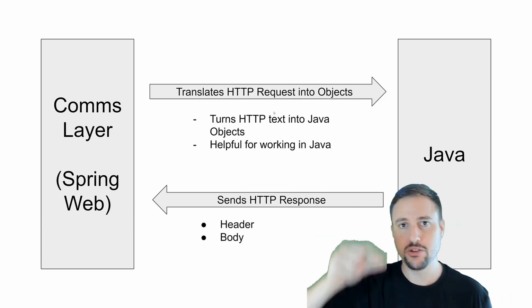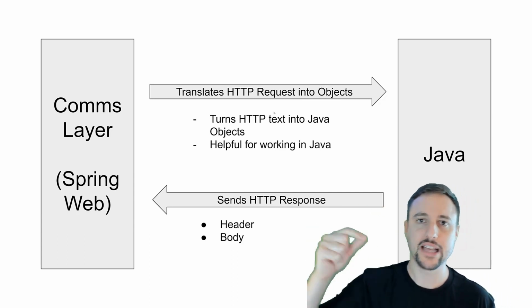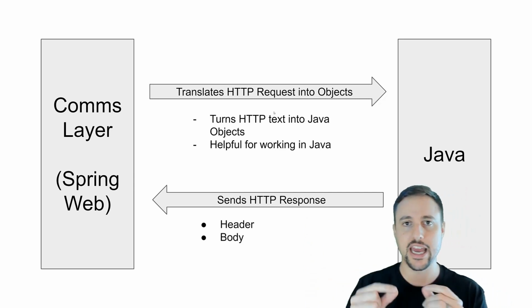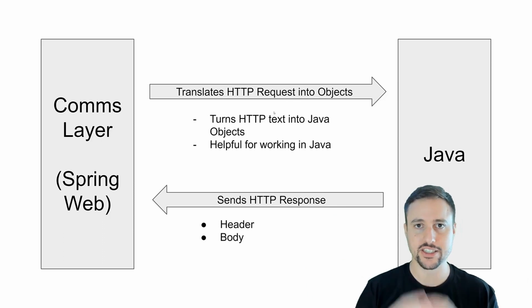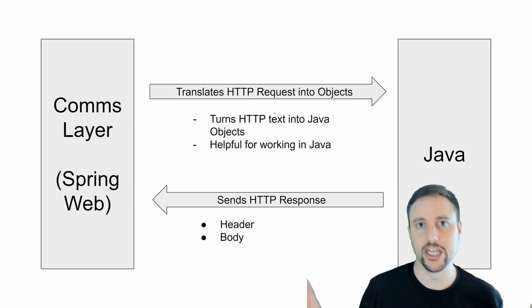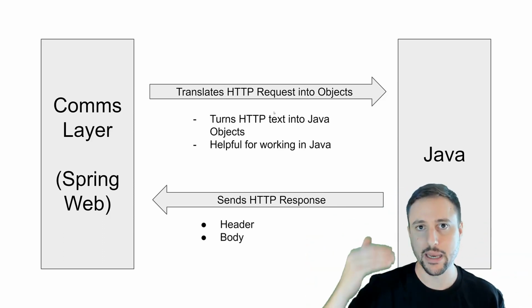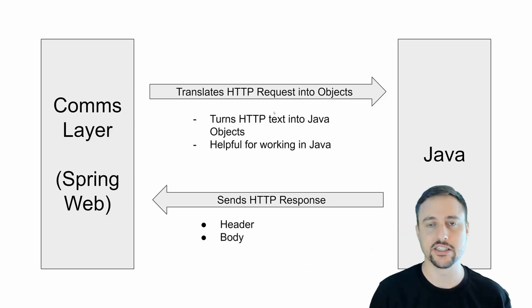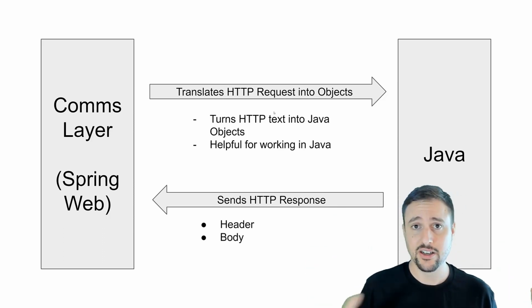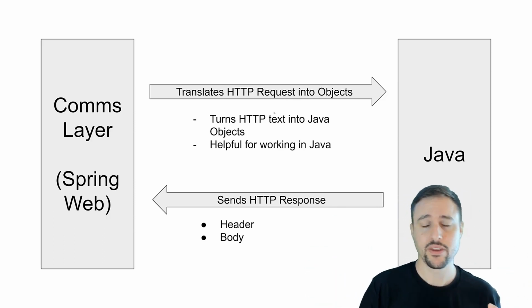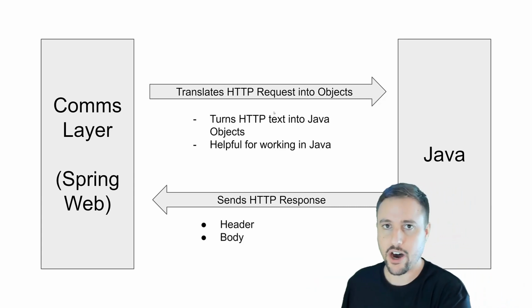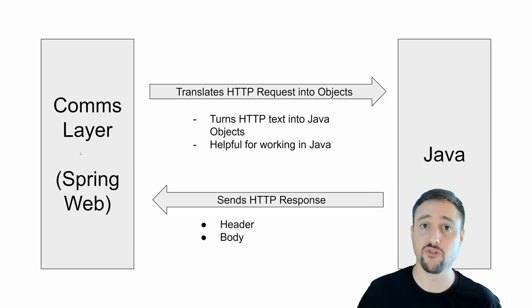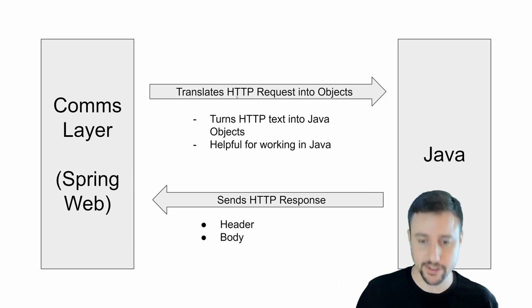Where you can access stuff with dot properties. You can say user.getUsername, user.getPassword, right? We want to be able to say dot this or dot that to interact with these objects. That's what makes Java helpful. That's what object-oriented programming is all about, being able to have dot properties and accessing all that stuff. If it's just plain text, there's nothing useful that you can do there. You need to translate it from text into Java objects. And that's what Spring Web does for you automatically, which is lovely.